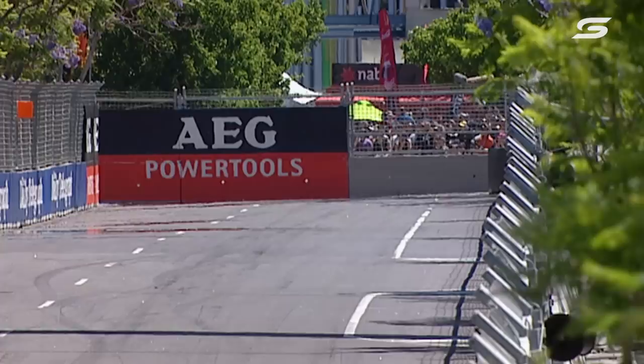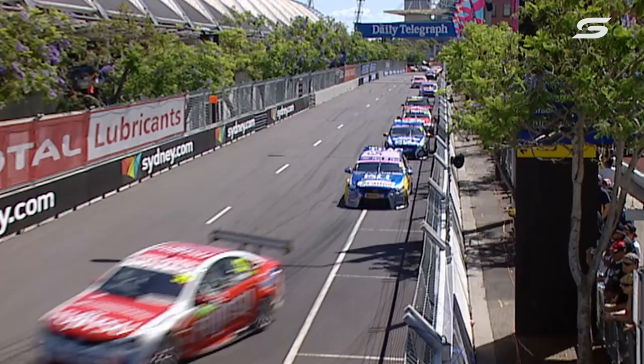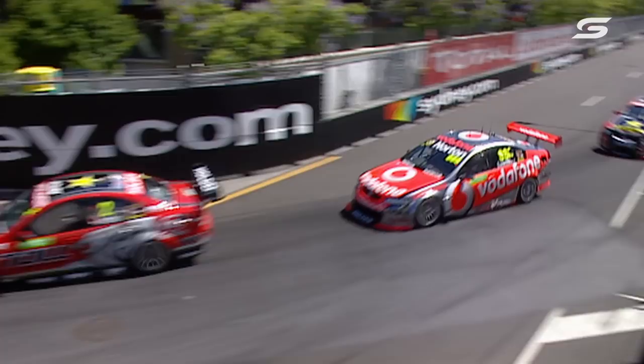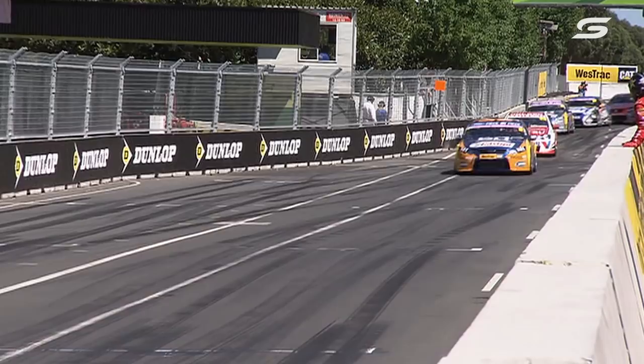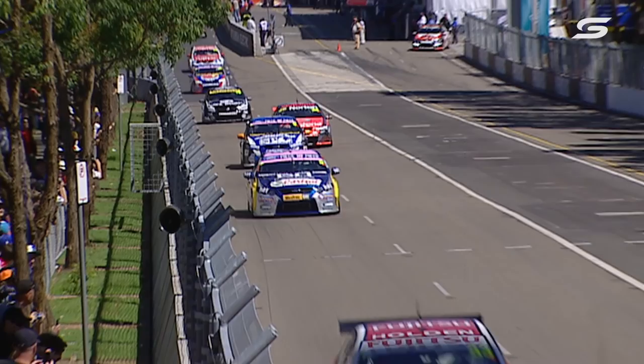That's turn eight coming on to Dawn Fraser Avenue. And Holdsworth puts pressure on Davison. Did you see how wide Jonathan Webb was through turn five? He almost gave the fence a kick when we saw all those accidents last year. And he did rub the wall on the exit on the previous lap. Was that the exit 13? Yeah. Will Davison, you know, he made a mistake at the first chicane on the opening lap. Everyone thought it was about whether he should have then conceded that spot to Holdsworth, because he actually went off the road. Great shot at the speed coming down the front straight.